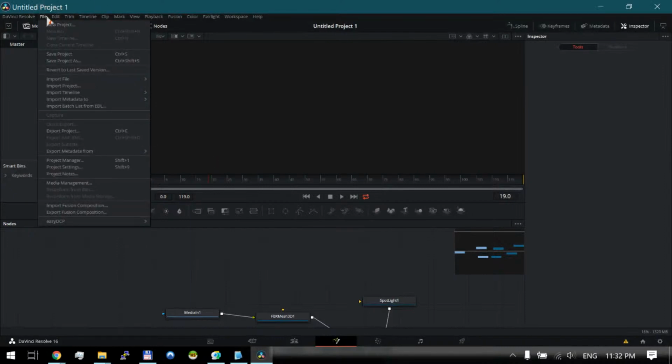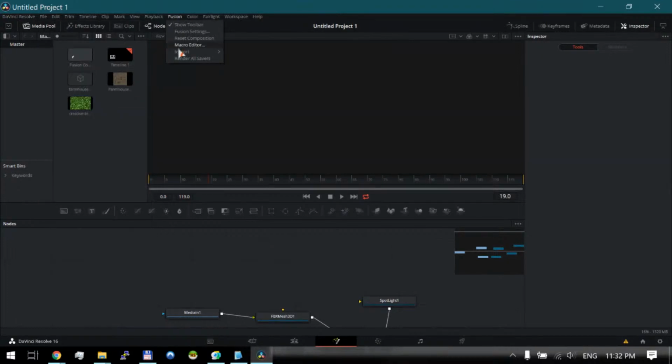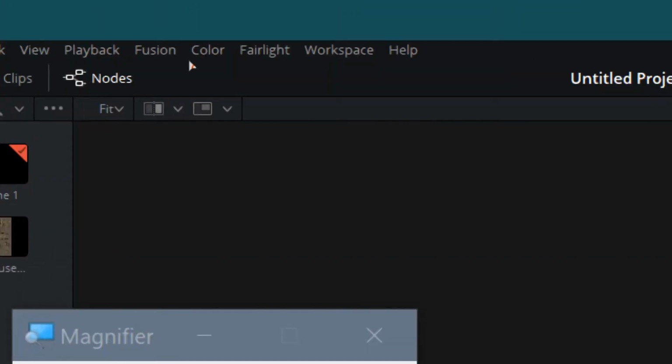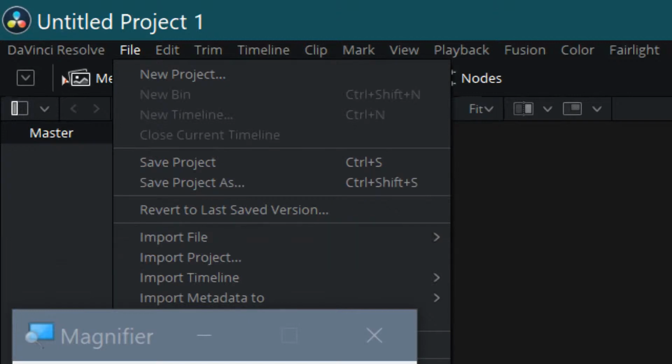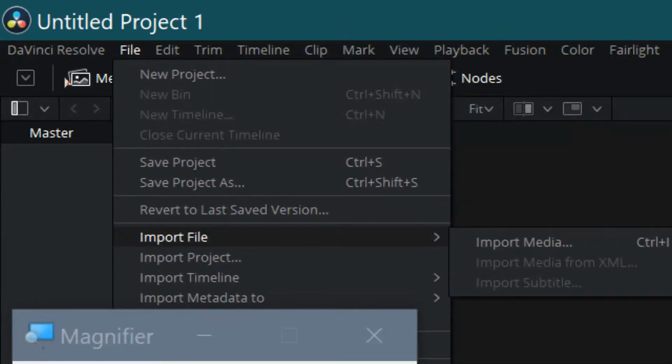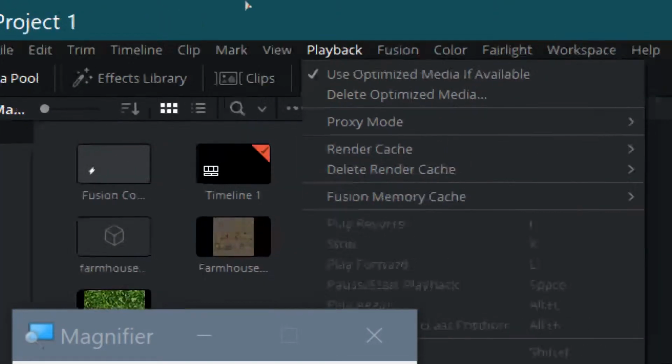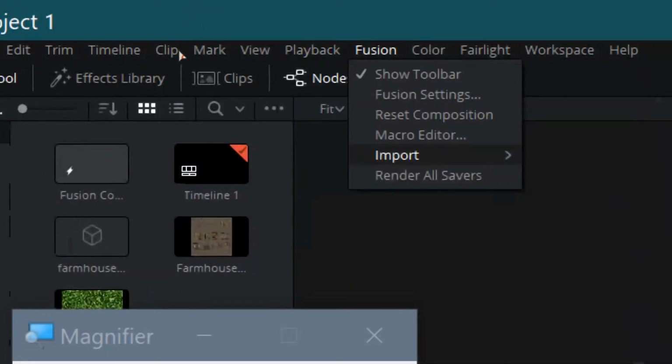Fine, there's a secondary way to do this. At least in Fusion, there's an option. Okay, so I'm going to show you guys. If you want to import the 3D object the correct way, instead of going to File and Import, because it's not really an image, it's a 3D object, go to Fusion, Import.